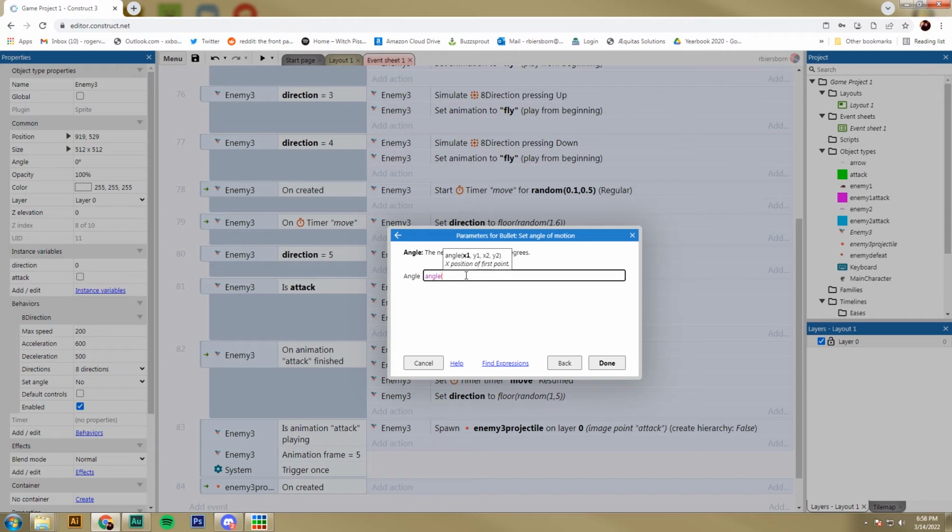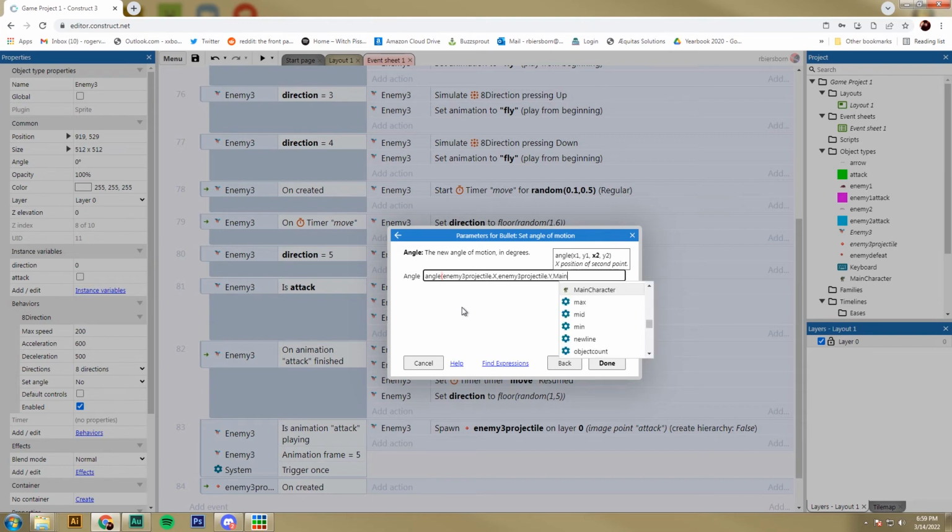So I'm going to start by typing in the word enemy 3 projectile and then .x. So the enemy 3 projectile's x location, comma, enemy 3 projectile .y. That'll track the x and y coordinates of the enemy projectile when it's created. Then comma, and then the name of our main character.